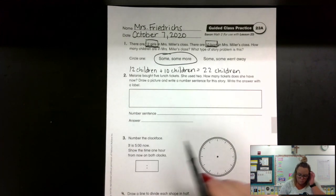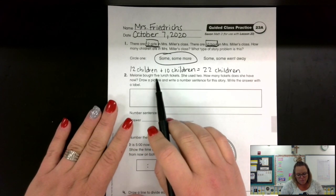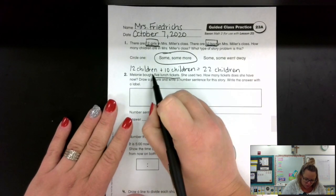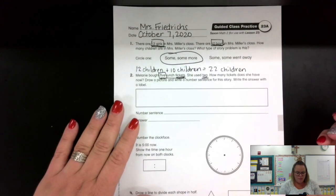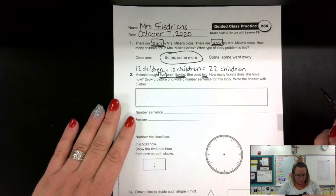Now, number 2, we have to write a number sentence. We have to draw a picture. Melanie bought 5 lunch tickets. I bet you that's going to be important. She used 2. How many tickets does she have now? Draw a picture and write a number sentence for the story. Write your answer with a label.